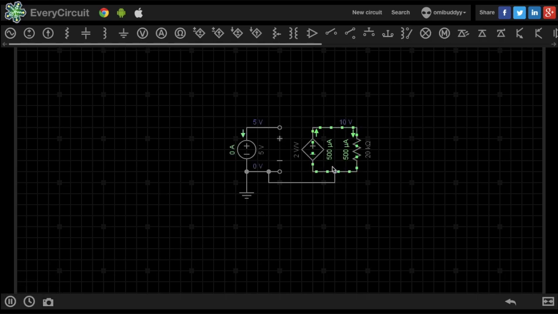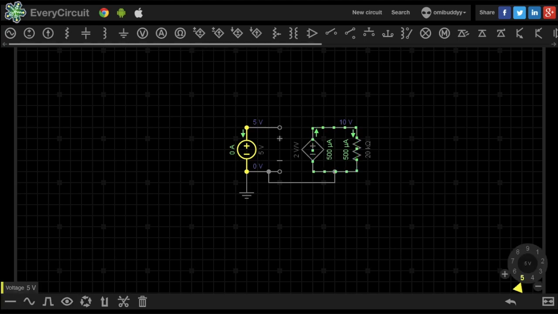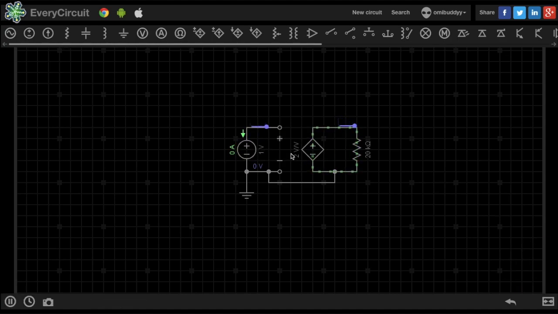As you can see, we have achieved a gain of 2 and no current is being taken out of the input voltage. As you can also see, there is a gain factor of 2 for the VCVS. This factor is nothing but the ratio of the output voltage generated by the VCVS to the input voltage provided to it. And as we saw before, as what we are using here is a voltage controlled voltage source, the output will not change if we change the output resistance. Thus, using a VCVS, load independent gain can be achieved.